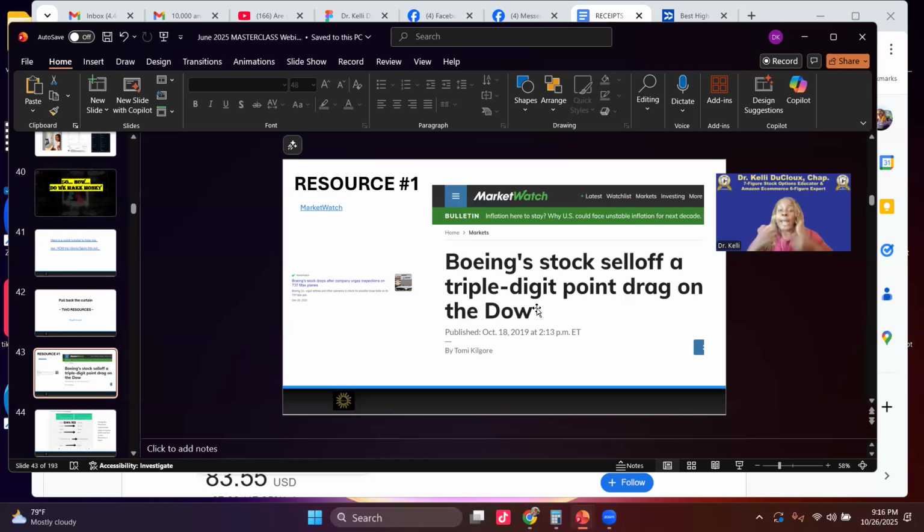Now, this is time for us to practice real quick. I'll see if everybody in here is tracking. Read this headline and tell me if you think it should be a call or a put. Okay. Is this a call or a put? You can say it out loud or you can type it in the chat. And there's two hints inside this headline. What do you think? Call or a put? And again, this is how easy it could be. It really is this easy. Sister Ayana, what do you think?